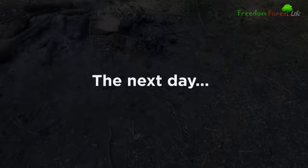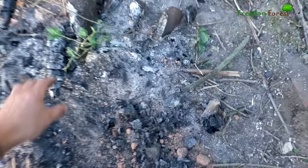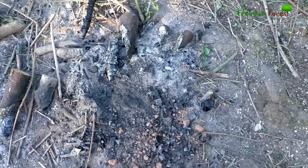Here's the first one I started off on yesterday. You can see, for the most part, it is gone. There's a little bit left there, which is still charcoal, which I can probably break out with my mattock or pickaxe. But certainly, that's not going to be coming back. And that was roughly about a 20-inch trunk on that tree.